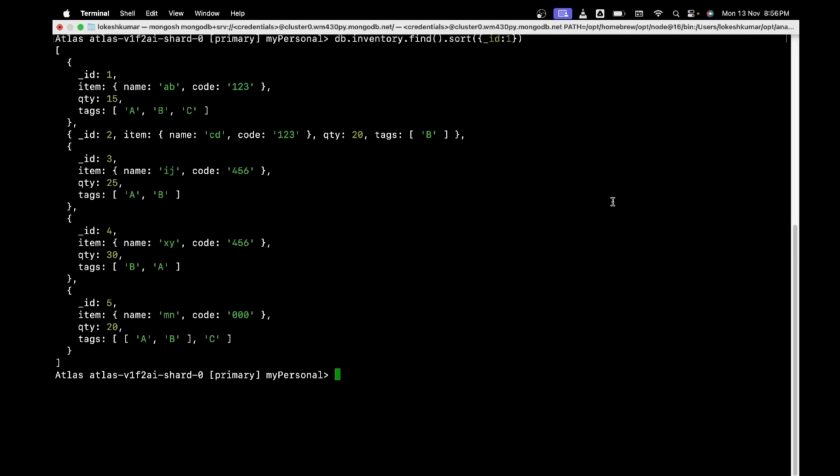Okay friends, so we will start with the equal to operator. I have created a collection called inventory, and in this inventory collection I have inserted a few records. As you can see, there are a total of 5 records, and these records just contain the item name, item code and the quantity, and there are random tags in each of these records.